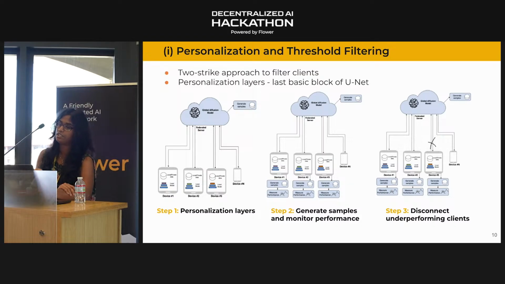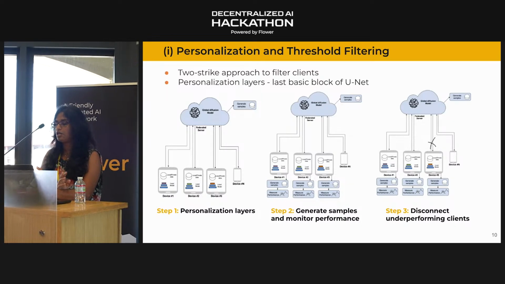The second approach is a little different, and this includes some personalization aspect for FL. In the first step, it's pretty much the vanilla FL that anybody might do. You have a number of clients that are all being trained with your local data. Additionally, there are personalization layers. So if every client has a diffusion model, some of the last layers are adaptable to the data it offers. So you have some personalization layers per client.